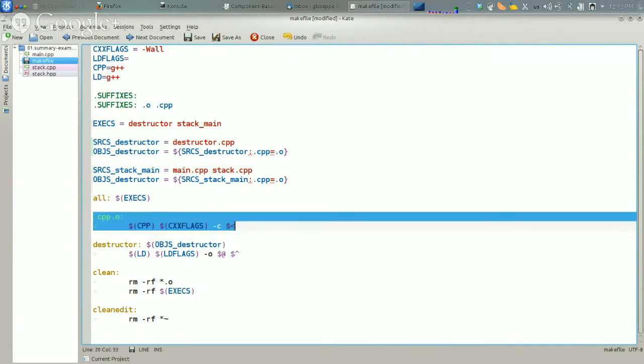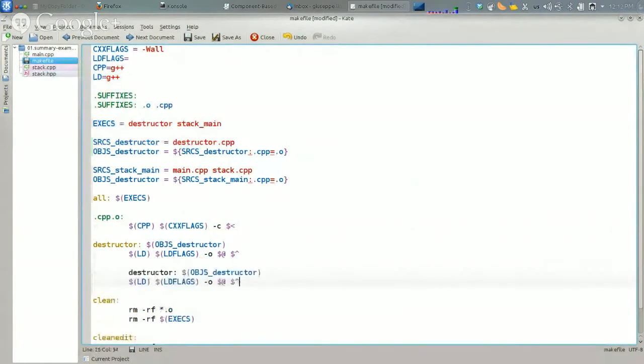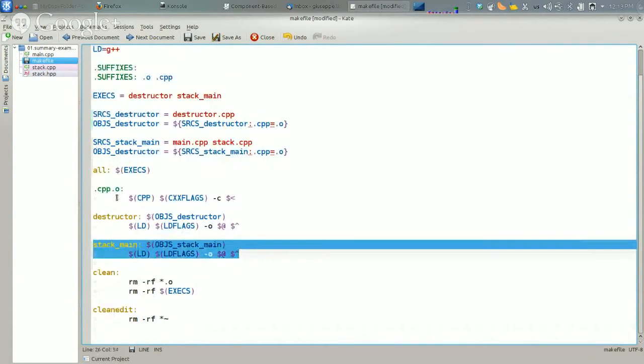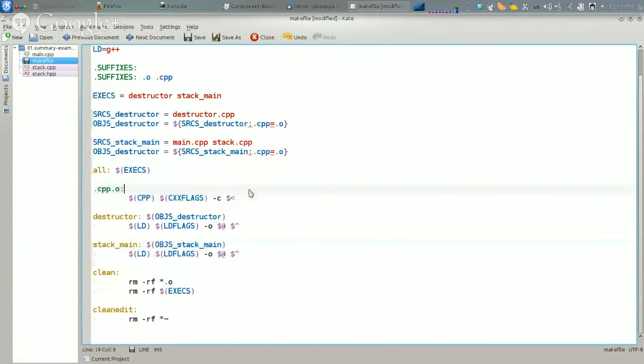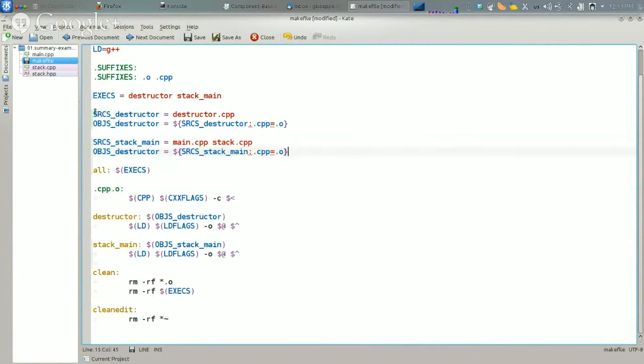I'm going to compile everything with this, and I'm going to link everything by using this. Basically, this is the command for linking, this is the command for compiling, and here I'm just listing all the sources for the stack and all the sources for the destructor, and these are the two things I'm going to compile.